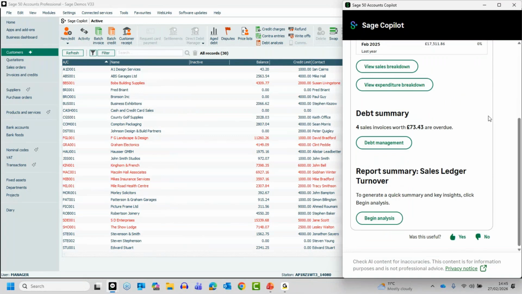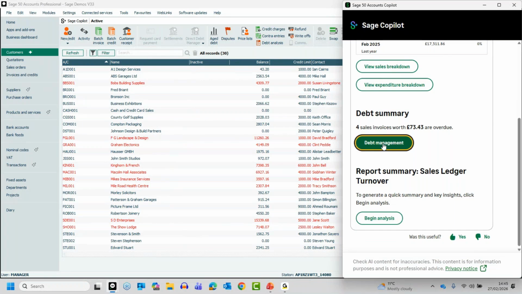Now, to access the payment reminders, you need to access the debt summary. So prior to 32.1, you would have just been given a list of invoices, and you didn't have the payment reminders. You could send out things like statements to your customers. You could send them a copy of the invoice.